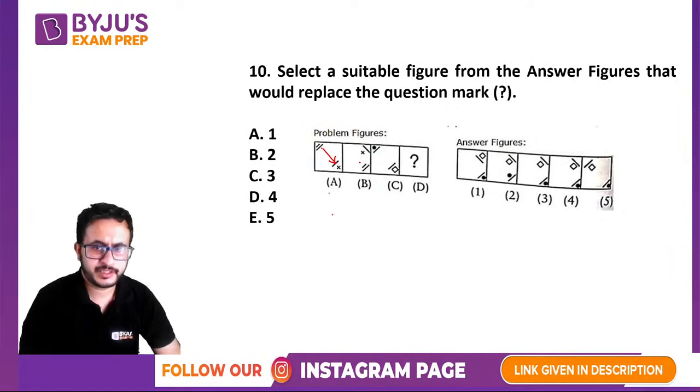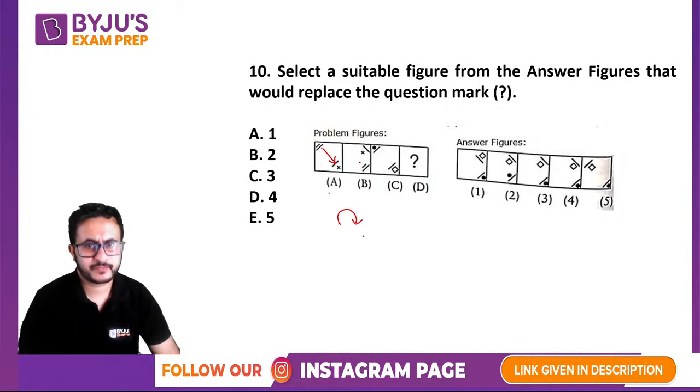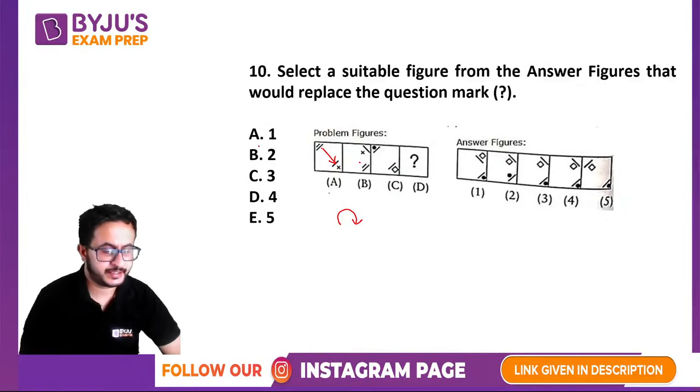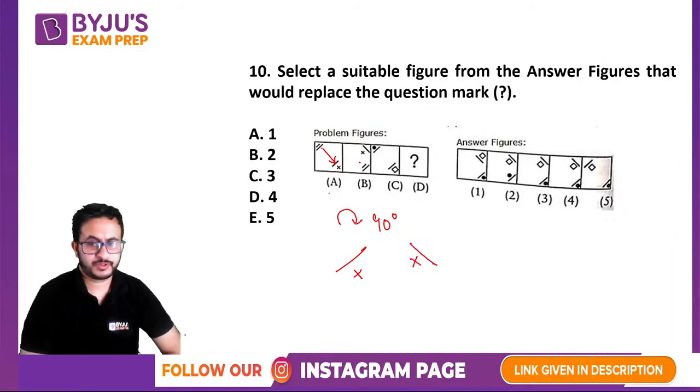It got rotated like this. Okay, first it got rotated, and you would call it a 90-degree rotation. Okay, because this was the image. If you rotate it by 90 degrees, this line will become like this. This plus symbol will look like this. Okay, so again we will do the same thing from C to D. So this image should go down like this. So we will have the dot and the arrow below it.